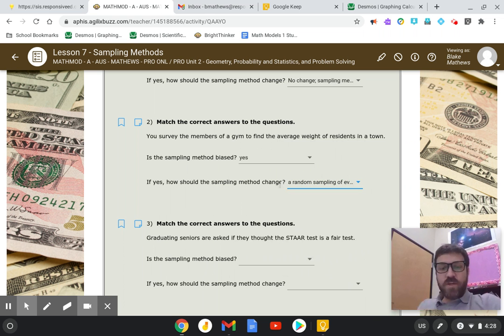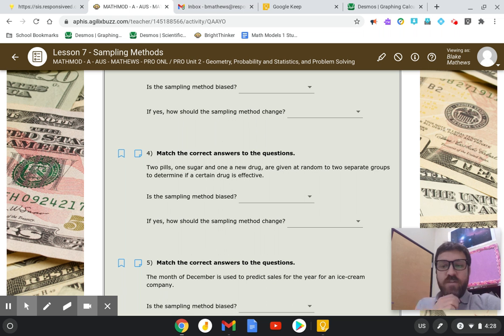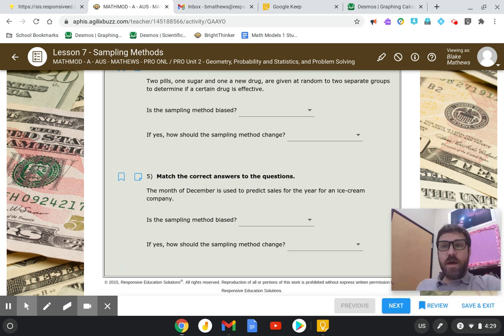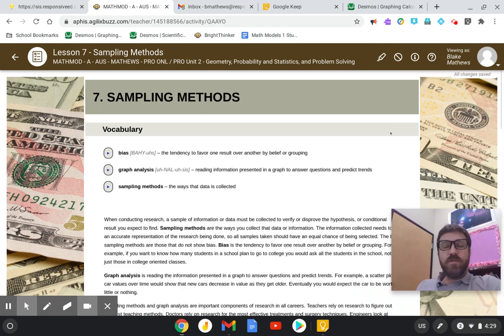So I did those first 2, and I want you to finish up this lesson. Again, this is a very short video, but the key here is that there is true randomness involved and that we're not picking just part of a population that might be skewed one way or the other, whether it's intentional or not. So bias and sampling method, that's pretty much it. So answer those other questions, and then we'll be moving on to the last few lessons next week.